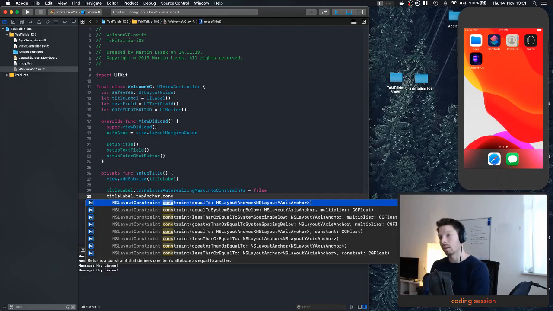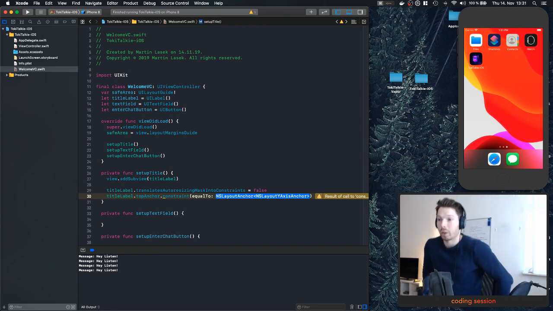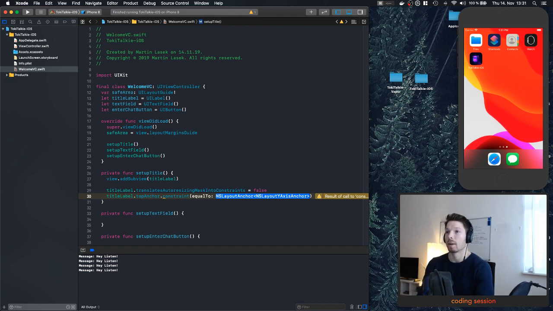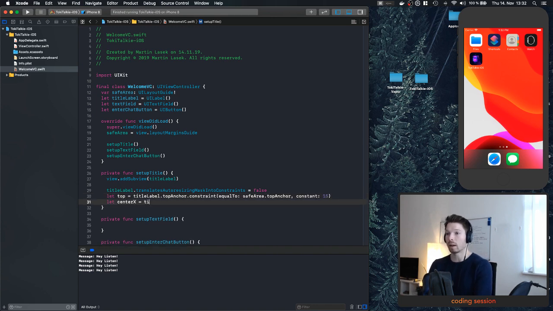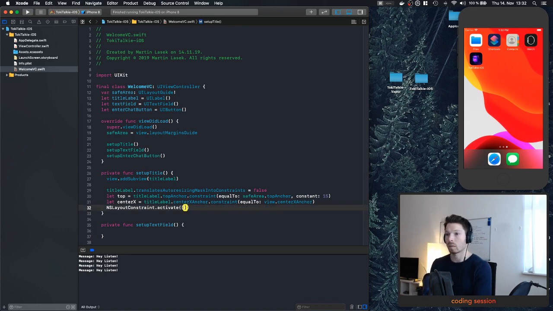If you don't know what I'm doing right now, I can explain a little bit, but I don't want to explain too much about how constraints work and how I can position stuff on the screen, because that's not really the goal right here, to do a tutorial on that, right? But you will see the result, and I can then tell you the connection between the code and the view, what does what. So then safe area, top anchor. Let's also give it a constant of 15. And then let's center it on the X. Doesn't matter. Okay, so we got it positioned.